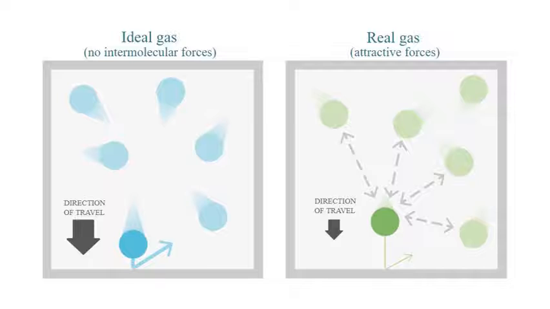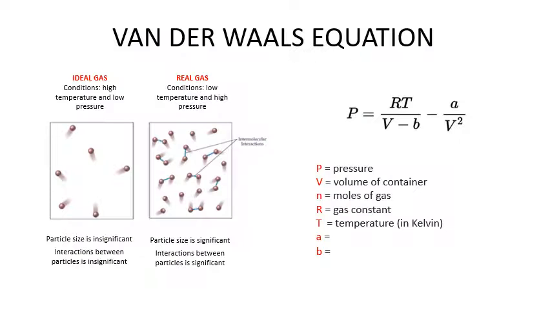One of the simplest equations to model the behavior of real gases is the van der Waals equation. The van der Waals equation basically incorporates the effect of gas molecule volume and intermolecular forces into the ideal gas equation. A is a correction term to the pressure term, which accounts for the attractive forces between gas particles. So A adjusts for intermolecular forces. In many cases, the intermolecular forces are attractive, so they take away from the pressure. That means that the pressure of a system under non-ideal conditions is lower than we expect.